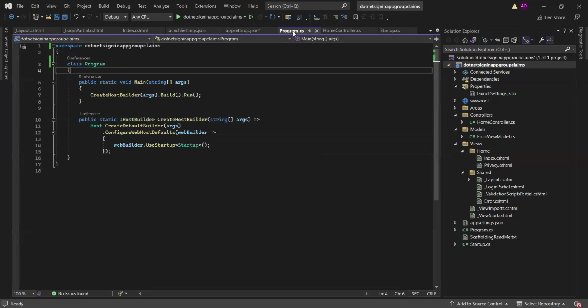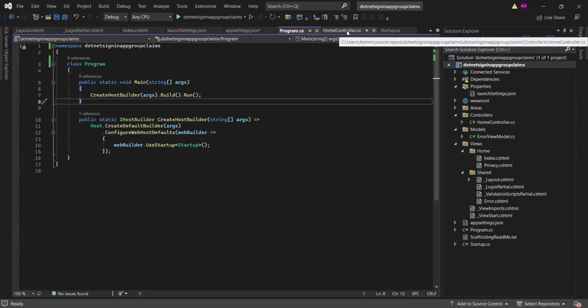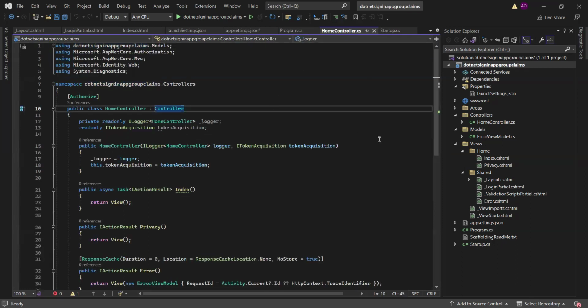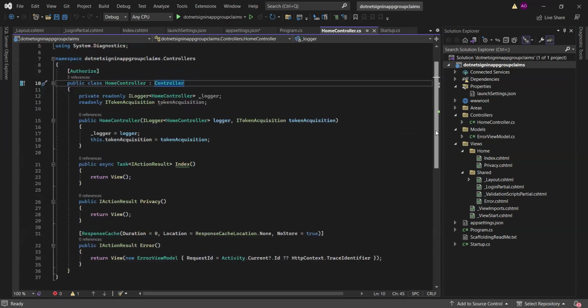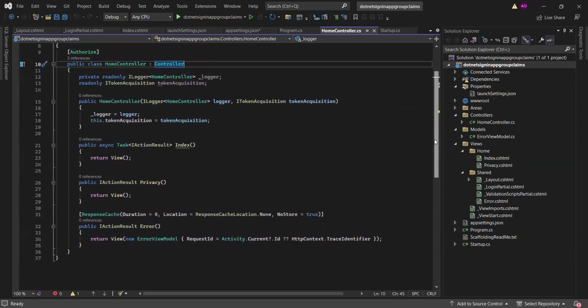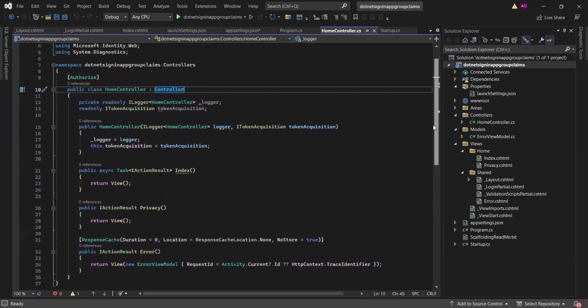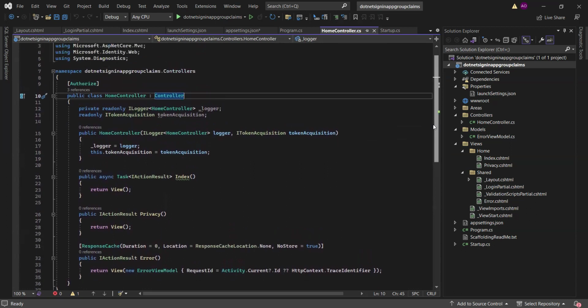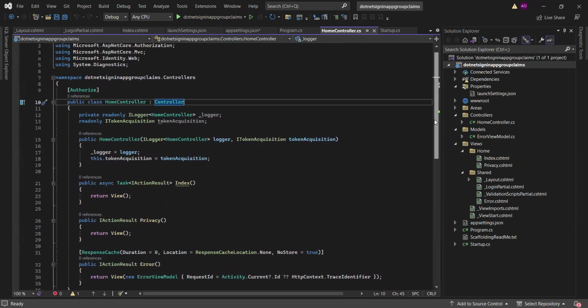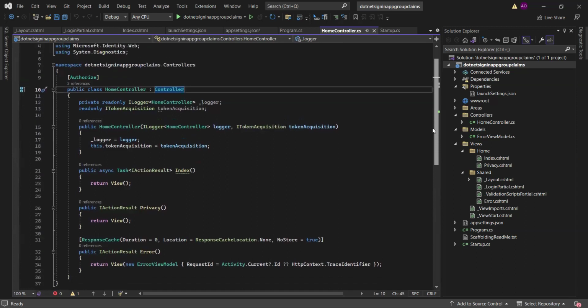Then for our program.cs, it's still the same, nothing different. Our controller file has just a little modification. We are not generating an access token, like what we used for the storage account, but we are working with group IDs.